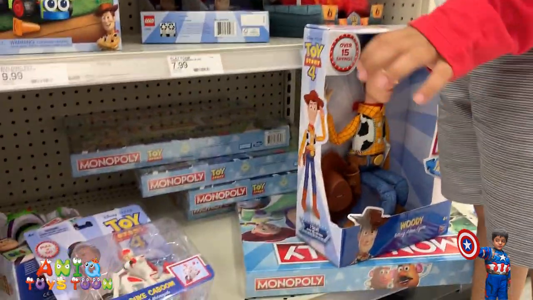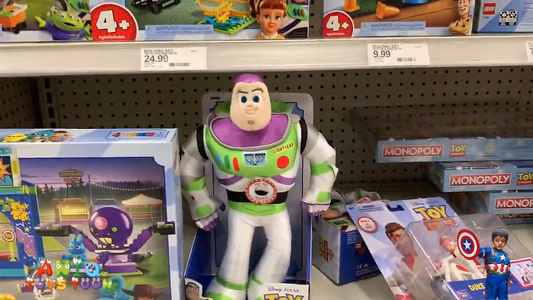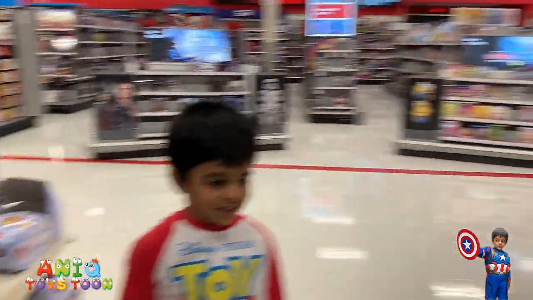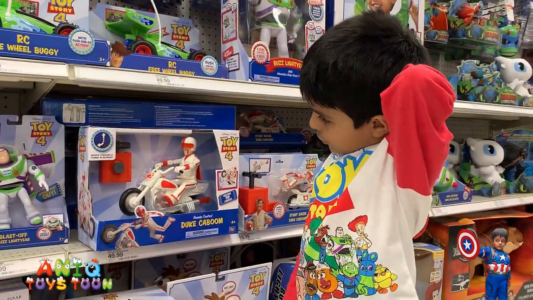And then we have Monopoly down there. I don't know if you can see. We have Woody. Oops, that's Buzz Lightyear. And then our favorite Potato Head. Yeah. All right. What is that? Duke Bomb.